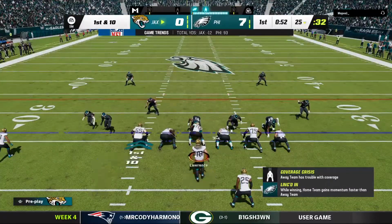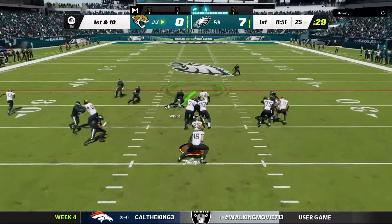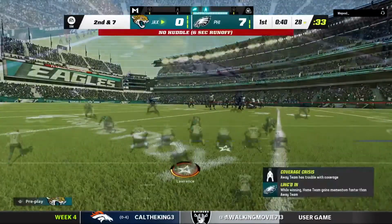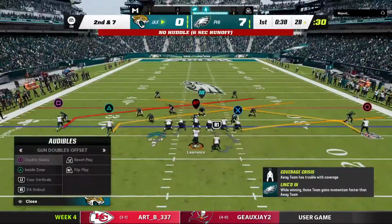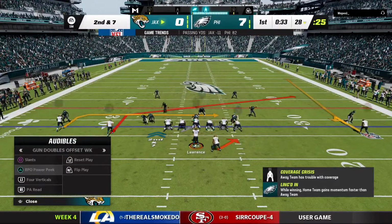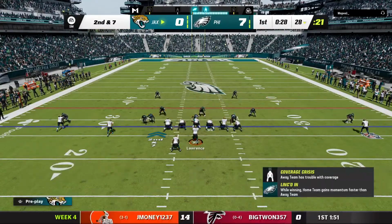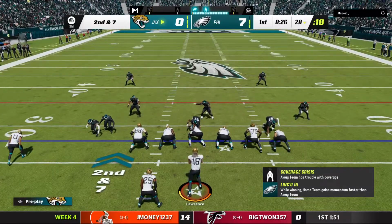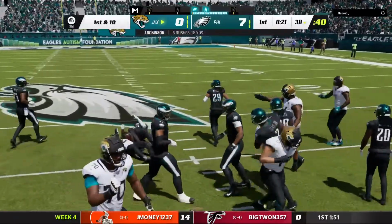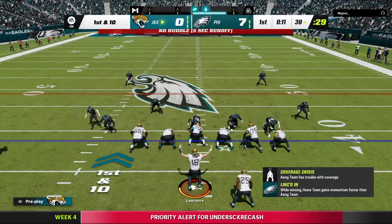Jaguars come to the line to start their next drive. They're still in search of an initial first down as they come up here 1st and 10. And he's going to take this ahead for right around 3 yards, but no more than that. 2nd down. They'll run again here with Robinson. And they're able to get this one across the 35. So here's a 1st and 10 at the 38.